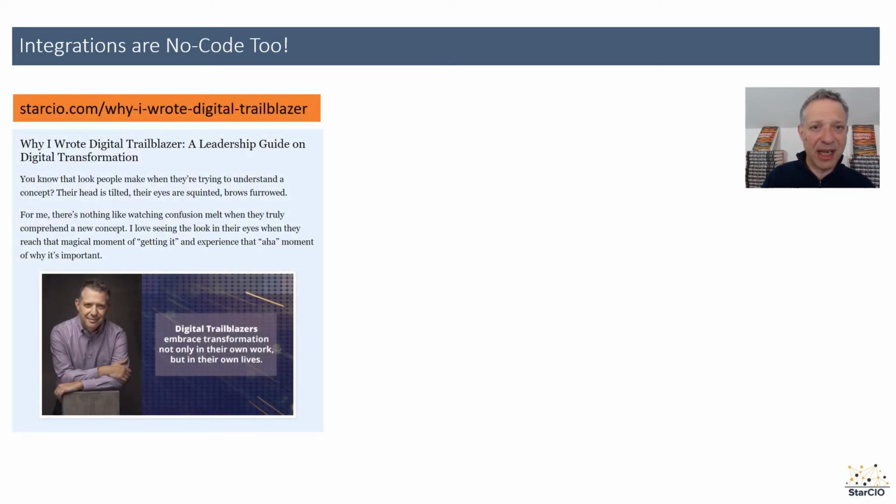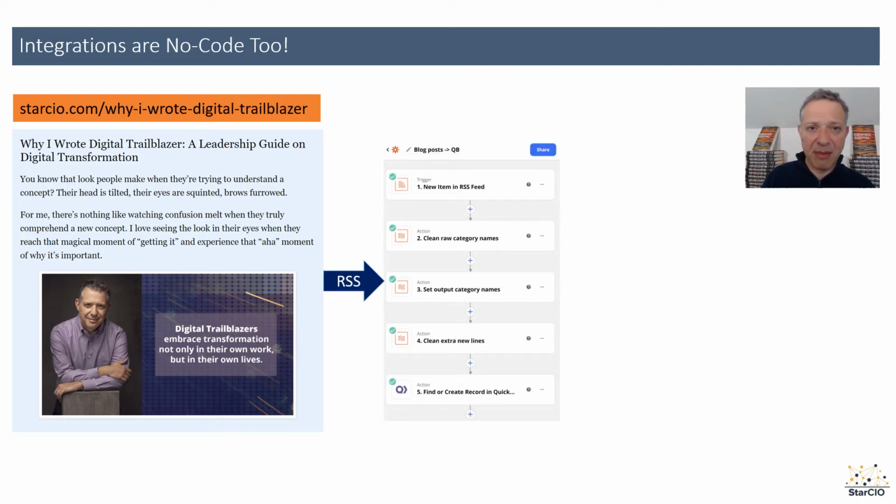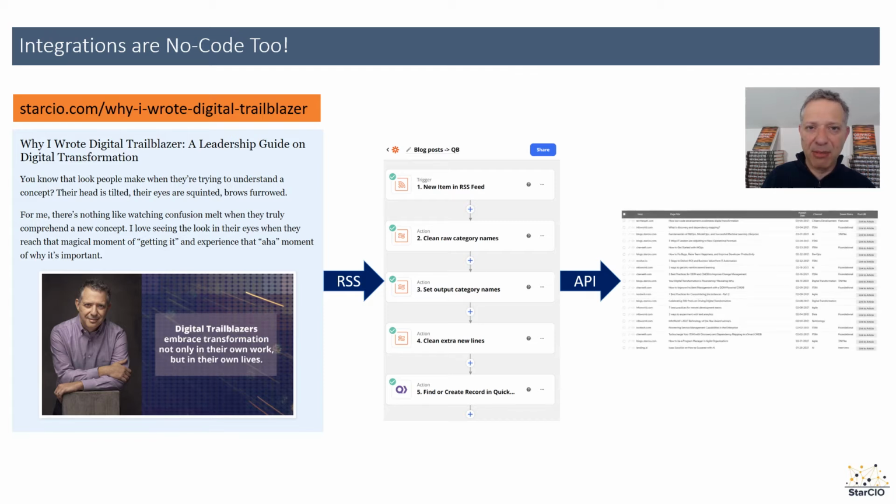Starting with my website and all the other websites that I publish to, this is an example post that I hope you will go read. I announced my new book, Digital Trailblazer, here. You can go see it at the URL, and I'll be talking more about Digital Trailblazer in a future post. Please go read it. But coming out of my blog is an RSS feed. I bring that RSS feed into Zapier. It loads in anytime there's a new article published. It does some filtering and cleansing for me. It then uses the QuickBase API to publish a single row in that database containing the URL, the post, and the metadata for that post.